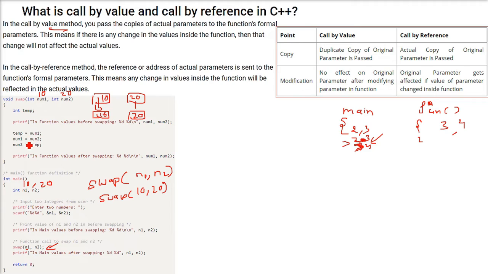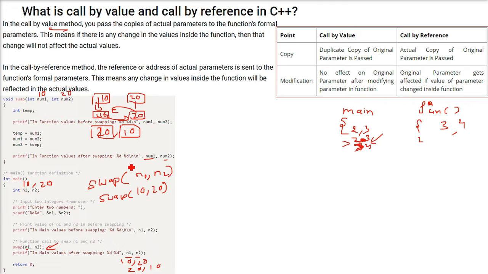Now when we swap it, 20 and 10 will be swapped. No doubt they will be swapped. But it will be swapped in the location which this swap function has decided. Right? So when you print this inside your main, it will only be 10 and 20. It will not be swapped. You wanted to get it swapped, but it will not be swapped. Right? But you wanted 20 and 10.